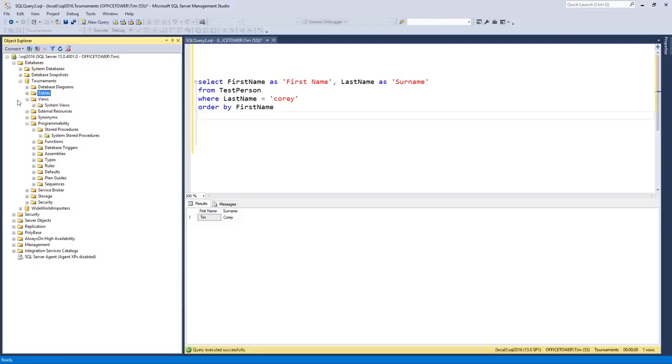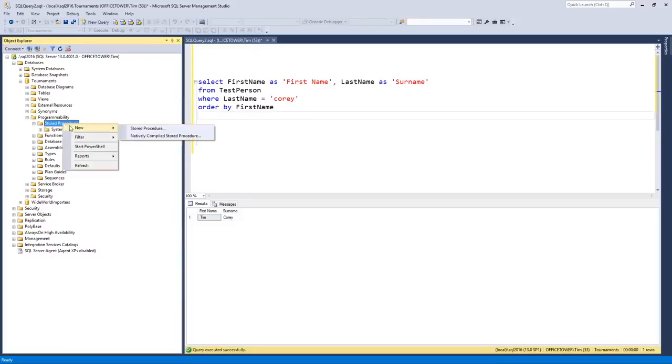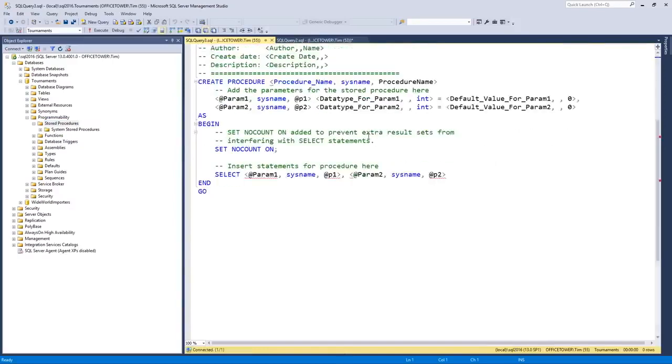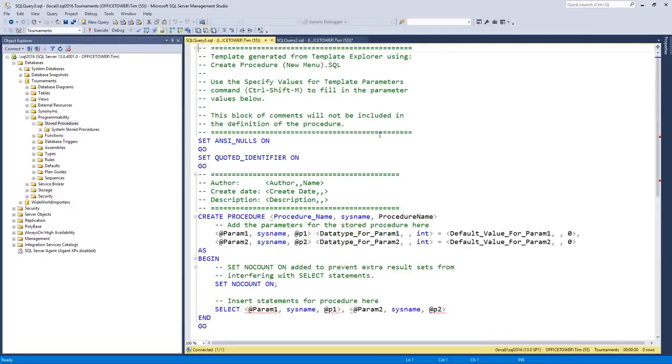So a view is like a query. That's up here. I typically don't use views, or at least not often. Instead, I go right to store procedures. So to create a store procedure, there's no fancy editor, unfortunately. Just right click and say new store procedure, and you get this. And that's a little complicated.